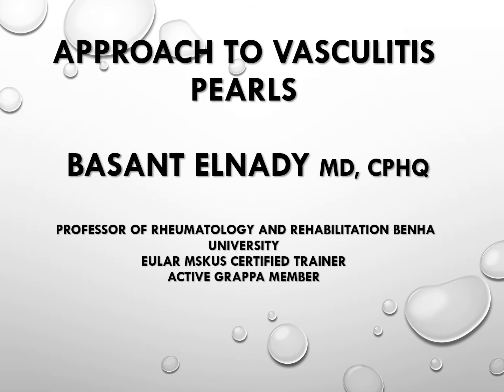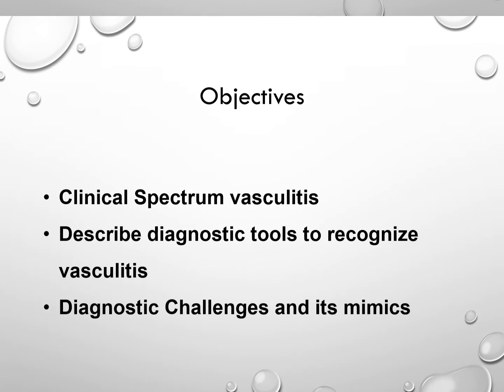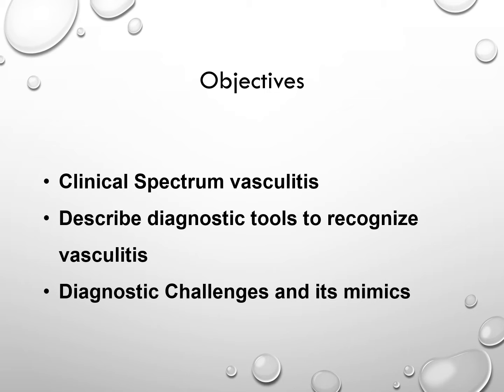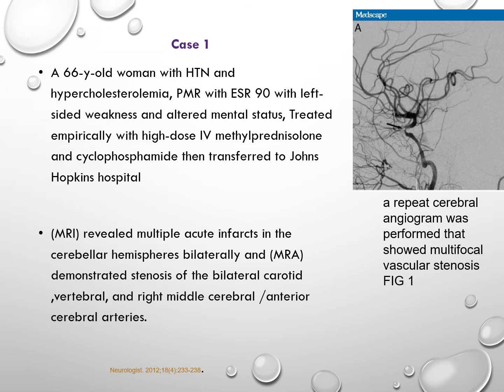Hi everybody. Today I will talk about the approach to vasculitis, and we will try to tackle some clinically related points that can help you during your clinical practice. So my objectives for today: we will talk about the clinical spectrum of vasculitis. We will describe the diagnostic tools to recognize vasculitis, diagnostic challenges, and its mimics.